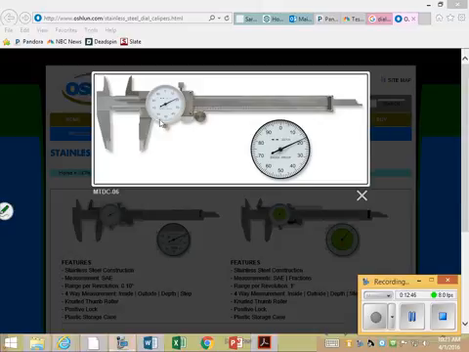So yeah, these dial calipers, there are a few of them around the room. Be careful with them. If they break, it's your fault. Don't break them. And that's that. That is due on Monday. The resistance and resistivity activity.